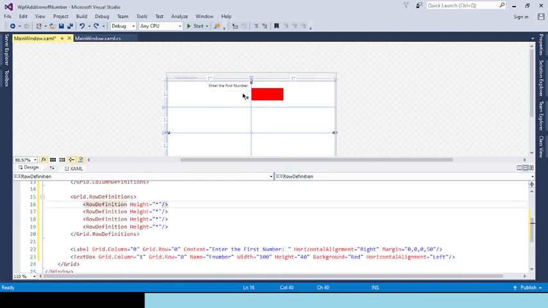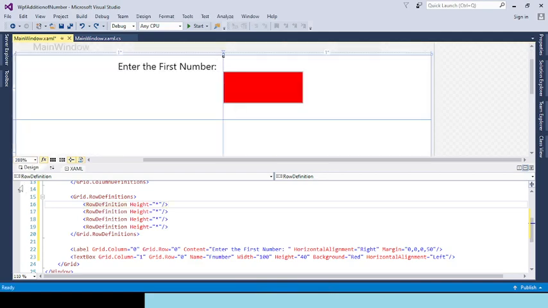See here the UI is disturbed. See, enter the first name. I just zoom it to suppose 200%. See, enter the first number, and this is your text box. So we need this in the same line. See, already both are in the same row.